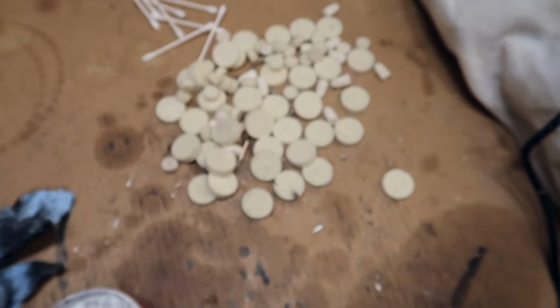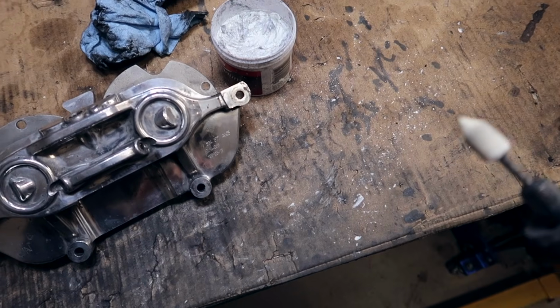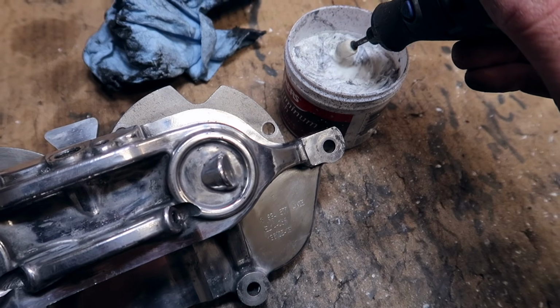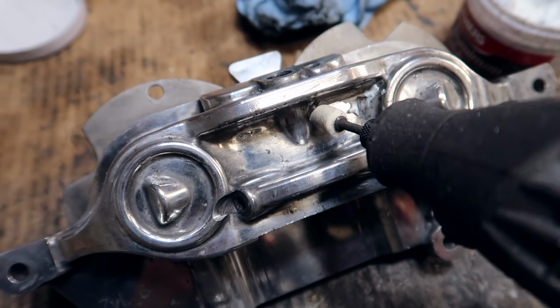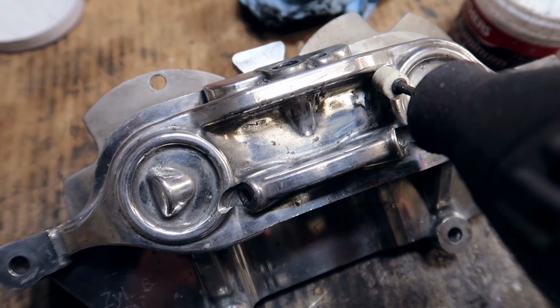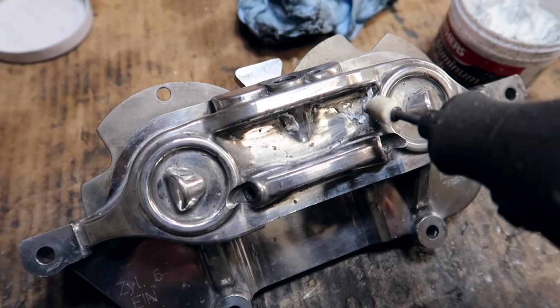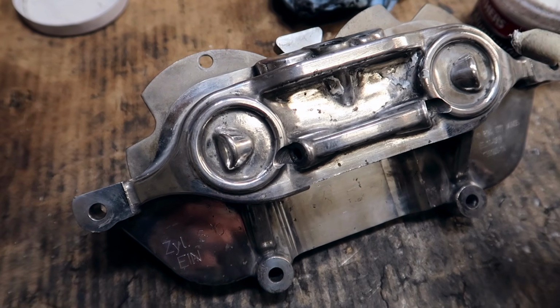Pretty much you take one of these bits that's already existing, put it up under a razor, and you sharpen it up and make it super sharp. That's really all it is to it. We're going to do the exact same thing. We're going to dip it into polish. I'm going to try to get all those areas in the very deep corners that I just cannot get with any sort of bit except for a really small sharp one. So we're going to do the exact same thing that we did with the big bit, but now with a thin bit, and clean up all those corners and edges that you couldn't get to previously.